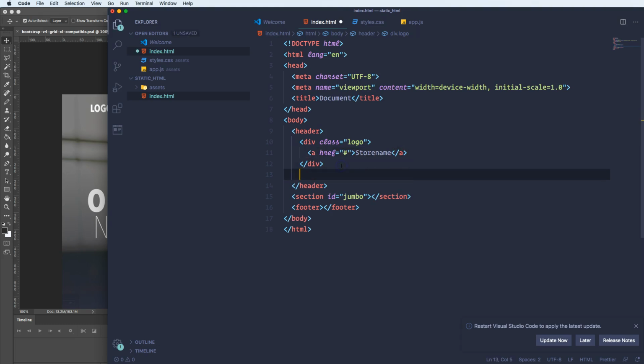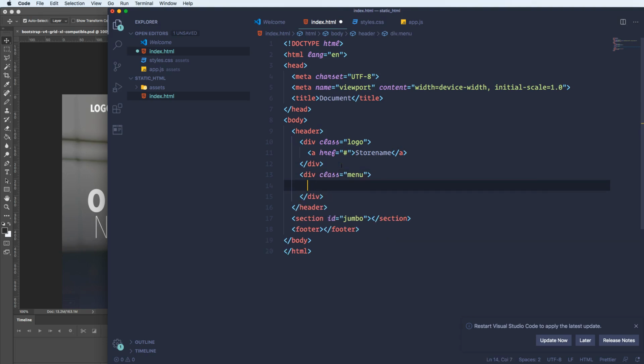And then the next one is going to be menu. Okay, and then in here we're going to put in an anchor link. So we're going to say anchor link like that. And then in here we're just going to put in a hashtag. And for now we're just going to put in a couple of different links.